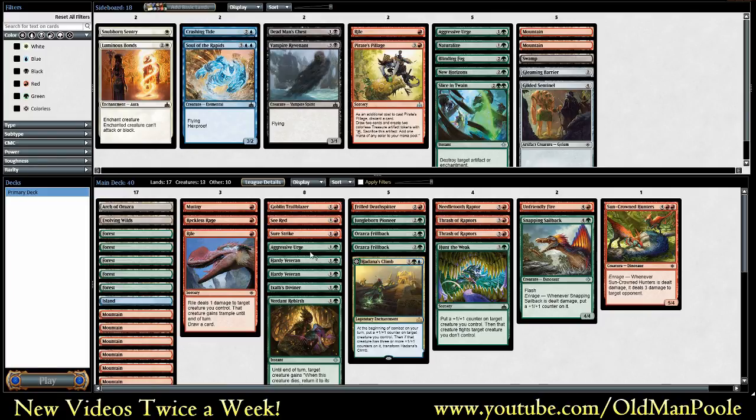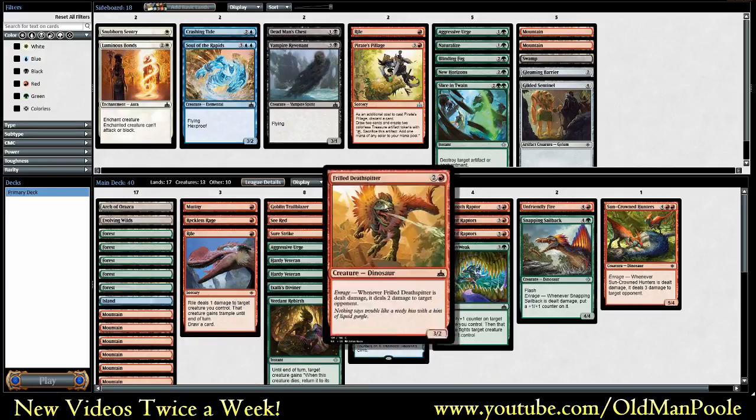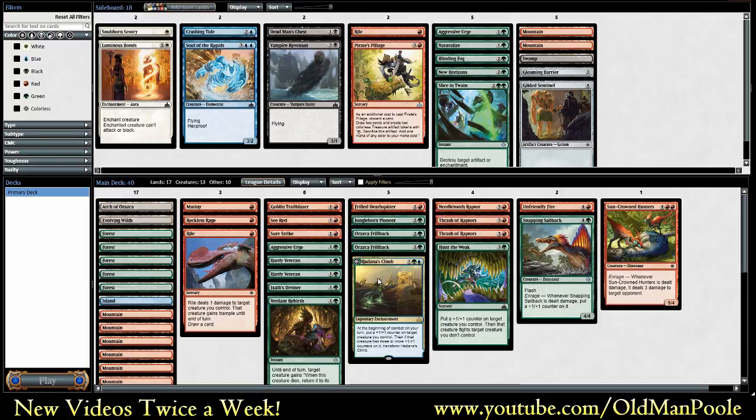Did I learn anything out of this one? Hardy Veteran Sea Red, that's a real combo. That was really impressive in our first game. Outside of that, I don't think so. Hadana's Climb is just stupid.